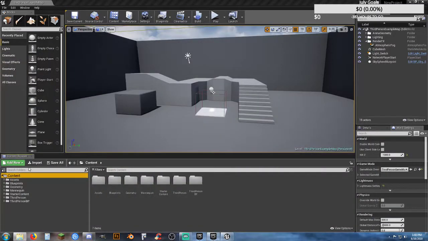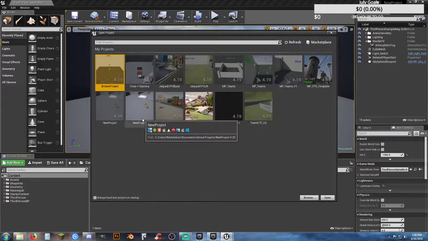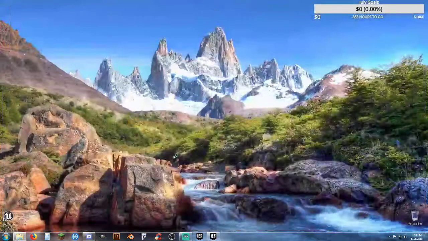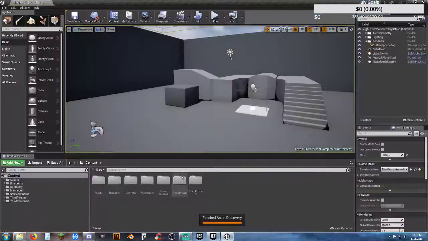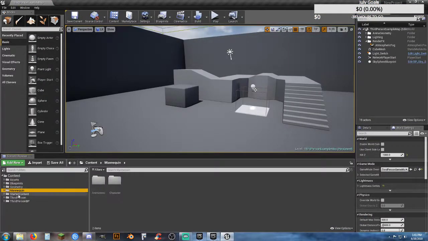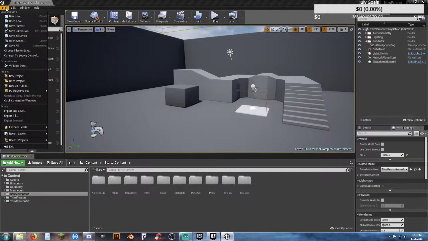So let's go ahead and file, open project, and we want to open the project again. And those files should be in there. Normally I do this with the project closed, and it puts it right in there. And it's going to make a liar out of me right now. Probably because I did it in a different one.